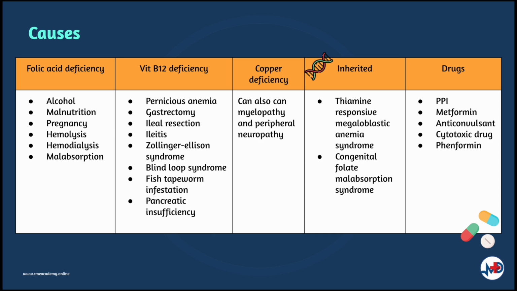Other examples include inherited deficiencies of intrinsic factors or of the receptor in the intestines, or congenital folate malabsorption syndrome as seen in some infants. Besides that, drug-induced megaloblastic anemia can occur from a variety of different medications via various different mechanisms, either causing cobalamin deficiency such as metformin and proton pump inhibitors, or folate deficiency such as seen with the use of tetracycline and methotrexate.